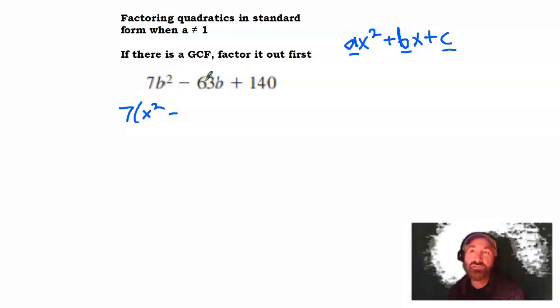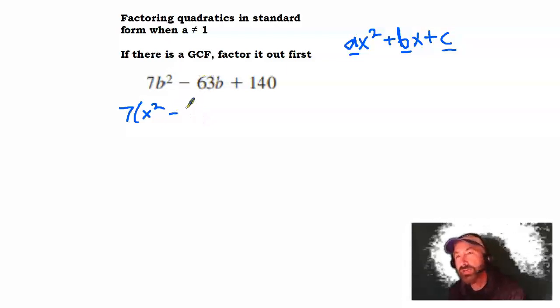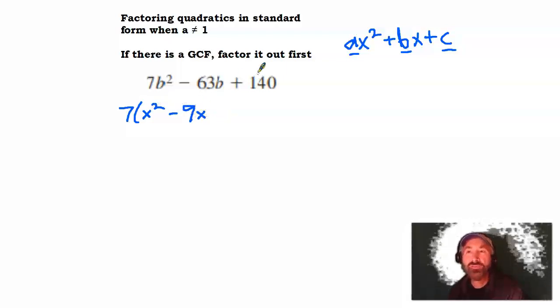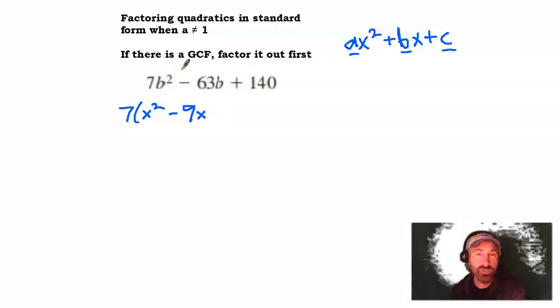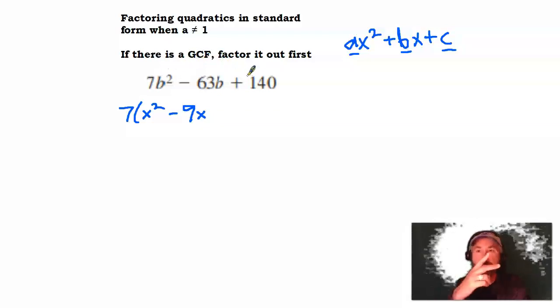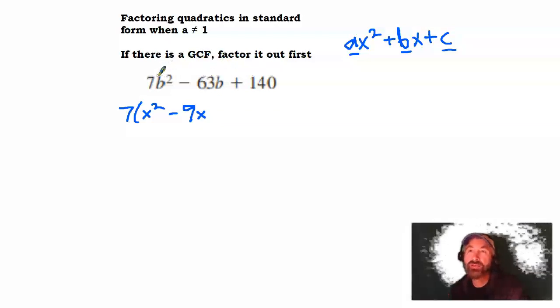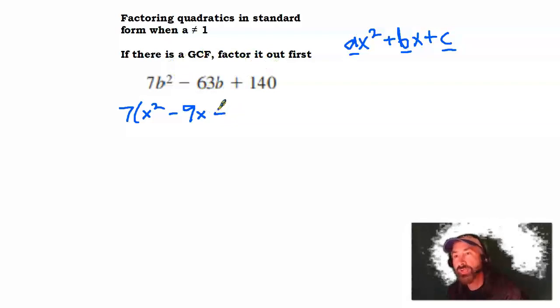And then minus, if I divide a 7 out of 63, what do you think I get? This is where knowing your multiplication tables really comes in handy. The answer should be 9. So it'll be x squared minus 9x. And what if I divide 7 out of 140? What do you think I'll get? That one's a little bit beyond the standard multiplication tables, but 7 goes into 14 twice. And 140 is 14 times 10, so it looks like if I divide 7 out of 140, I should get 20. So I'm going to go ahead and put plus 20.